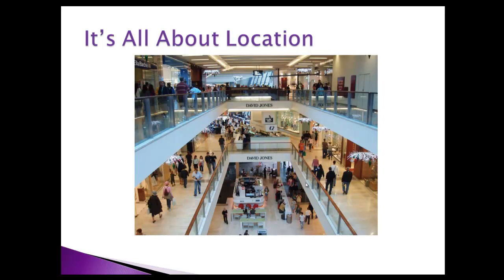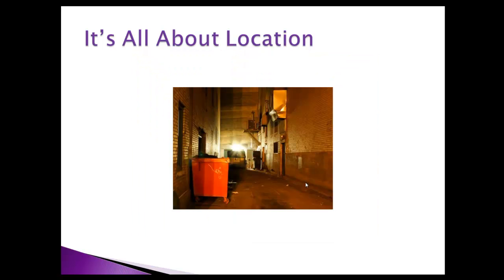But if I was to open up my little store in the back alley down here, way in the back, I'd have to hire some kid to stand out in a monkey suit, pretending like, hey, we're down here all the time. I'd have to spend tons of money on advertising just to let people know that we're in business. We're here. We're open. Come and see us. Well, online, it's the same thing.